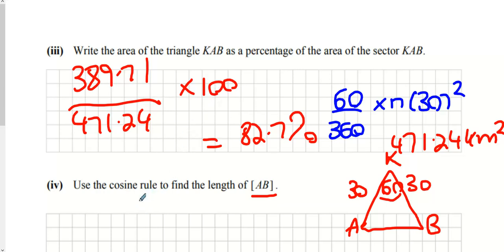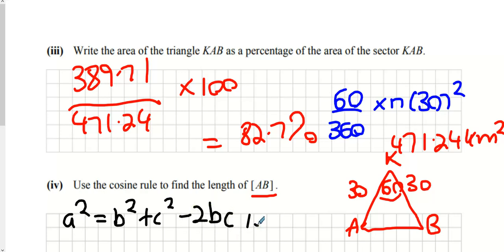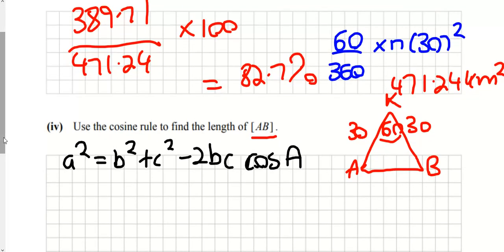What does it say? I love the way some people here are looking at the maths tables for the first time in their life, which is brilliant. All right. So it's a squared equals b squared plus c squared minus 2bc cos A. Everybody cool with that? Okay.